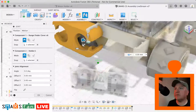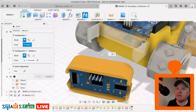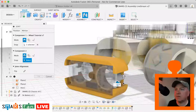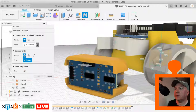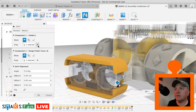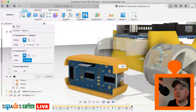So let's try selecting on the part itself. So we want that edge. It's going to be that edge there, isn't it? What on earth happened there? I've selected completely the wrong component. So it's that edge there to that edge there. If you've ever tried doing these, they are quite tricky to do. Let us try actually that surface there, might be an easier one to get.